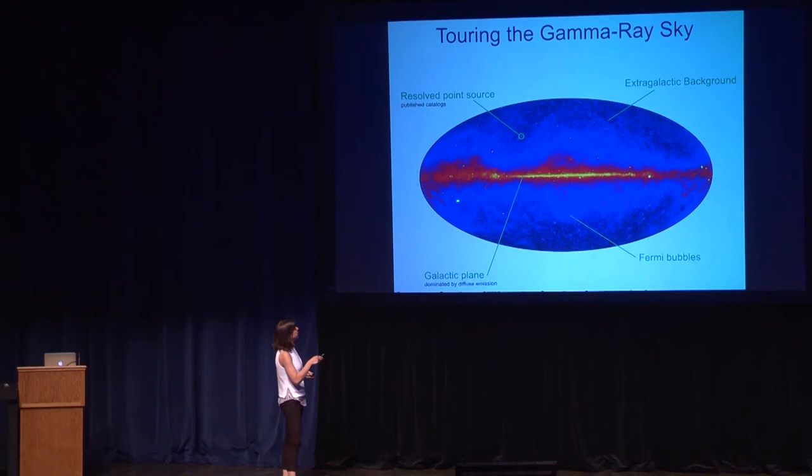But there's other things that are happening here. If you squint, you can see the bottom lobe here and the top lobe for the Fermi bubbles. You can see bright spots. These are resolved point sources. Fermi provides a catalog of these. This is an arrow pointing to just the general sky here, but all of the sources outside our own galaxy that emit in gamma rays will end up contributing like an isotropic emission across the entire sky.